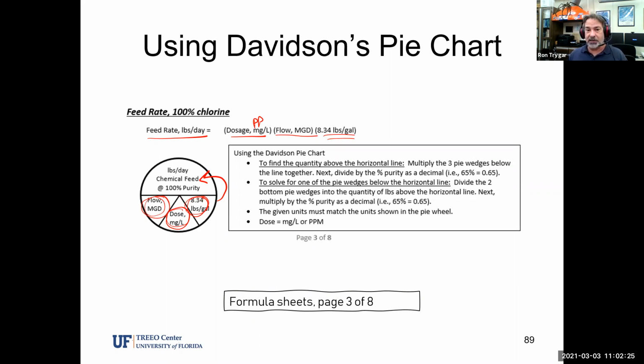If we're going to be dealing with a weaker chemical like sodium hypochlorite, which is bleach, or calcium hypochlorite, which is HTH, they're not as strong as gas chlorine, so we're going to have to do a little bit of extra work because we're going to need more of that chemical to do the same job. So let's go ahead and dive into this and see how it goes.